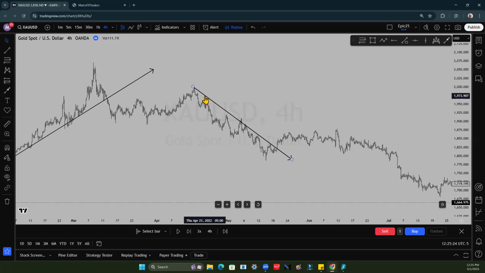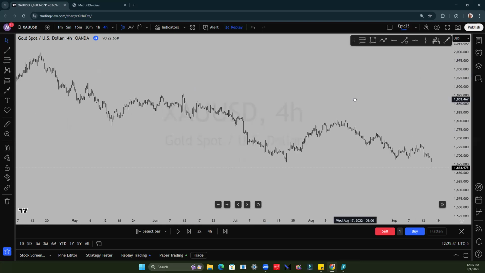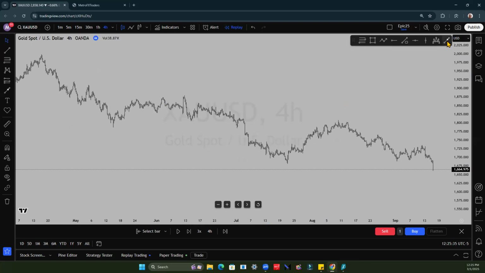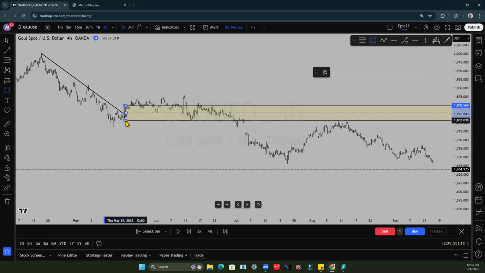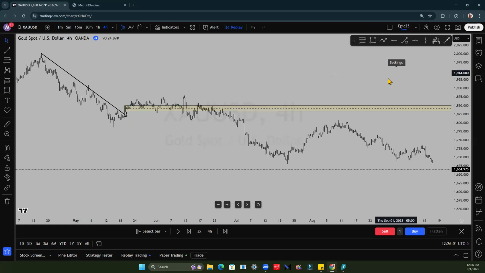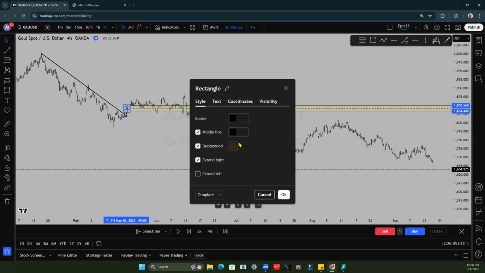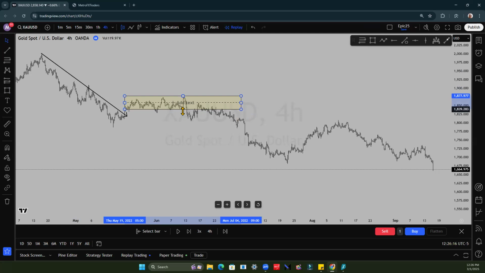So let me go ahead and clear this out. And we're going to look at this trend right here, okay? Because here, if you take your trend line and you stretch it all the way out, right? Stretch it all the way out. You can do it in segments, right? Like this. And then you have a level of consolidation where it goes sideways, right? Okay. This is like a consolidated level here. It pretty much goes sideways.